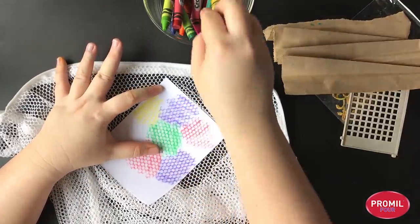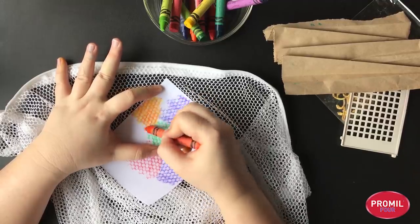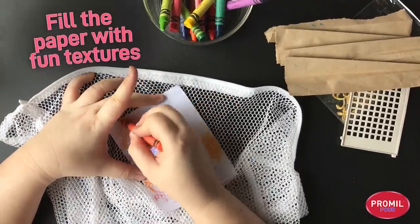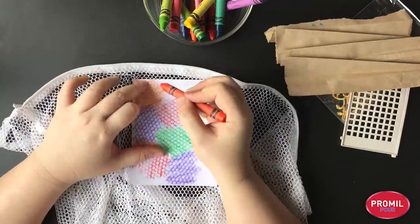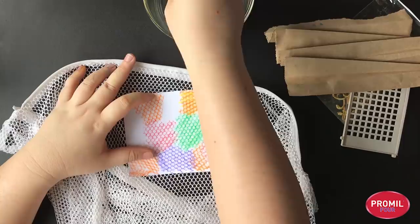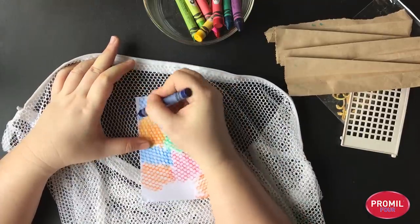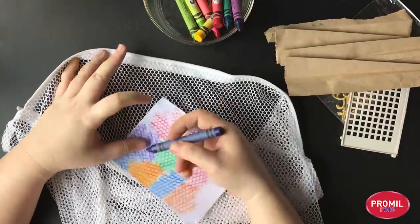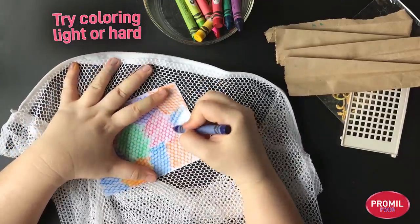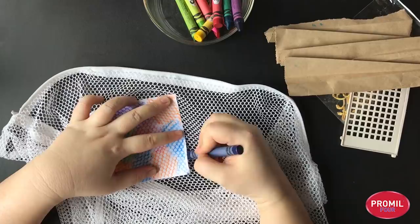This color is a little too light for me, so I'm going to mix it with some orange. There we go — much better. I'll put some orange here and some orange there. I'm just filling it all up until my paper is filled with fun texture. Another color would be blue. Almost filled up. You can try coloring hard or coloring really lightly and see which one is better for you. And it's done.